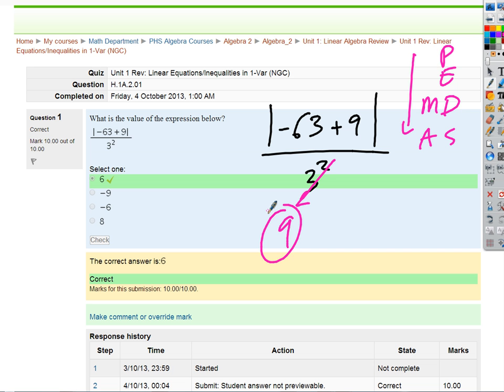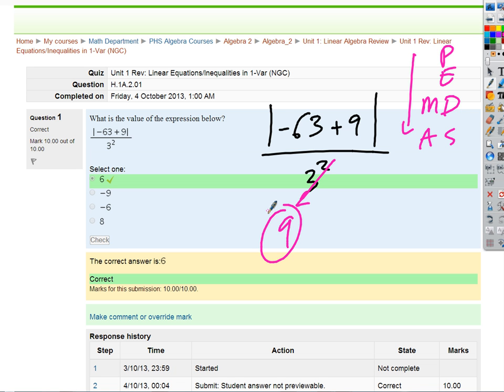Now, why is that? Why does PEMDAS tell us that? Yes? Because the absolute value signs are meant to be parentheses. Good. Excellent. Parentheses, more broadly, P I guess just sounded better, but really that almost should have been a G for grouping symbols. Parentheses means any kind of grouping symbols, anything that's going to group stuff together, and absolute value bars are grouping symbols, so they count as parentheses, okay?